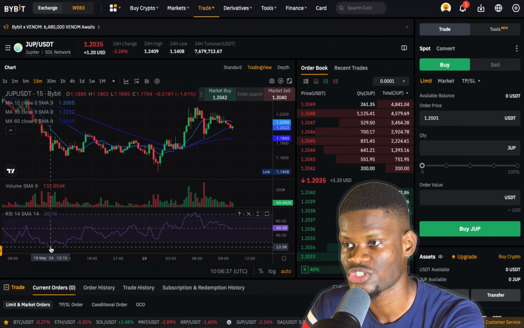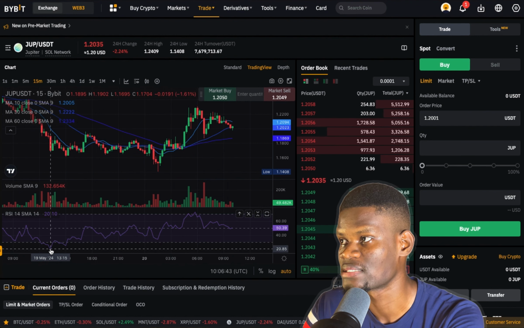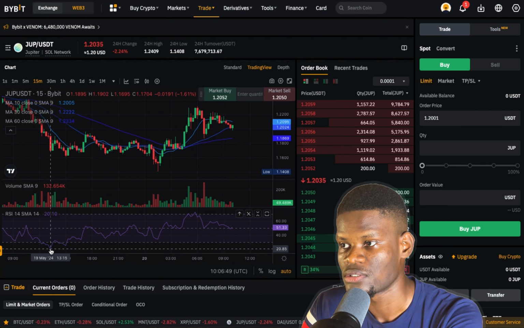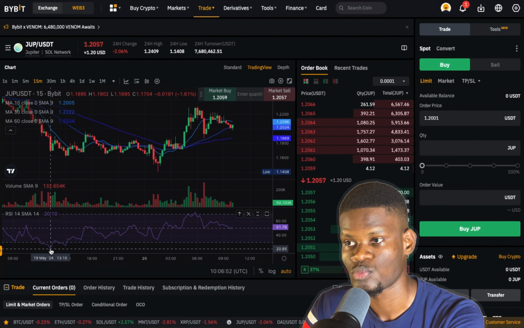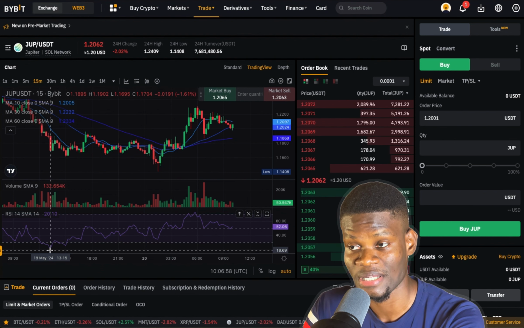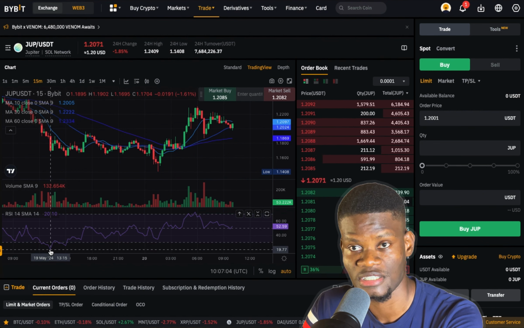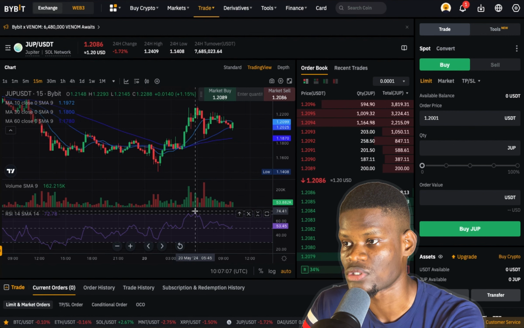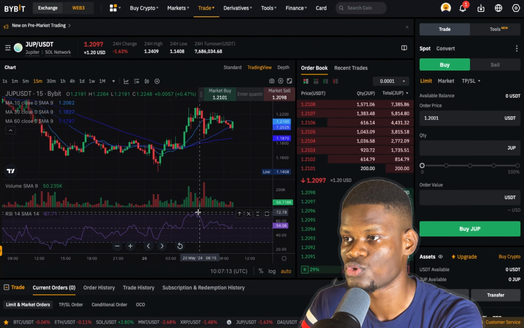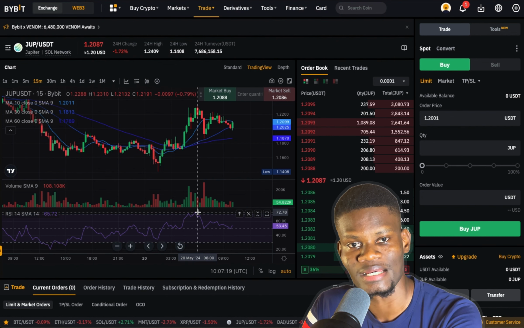If you look at it in the previous chart, this was May 19, yesterday. This particular coin did 20%, which was a good time to buy. So imagine you bought this coin at this particular time you are seeing on this video, when it was actually at 20% yesterday, and now, a few hours later, which is midnight in my own time, this coin rose to 72%. You would have made profit overnight.